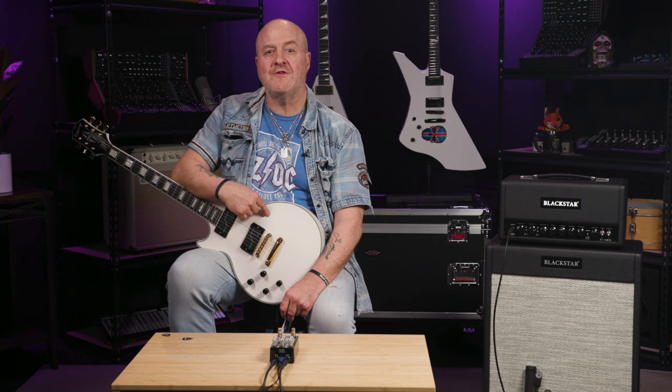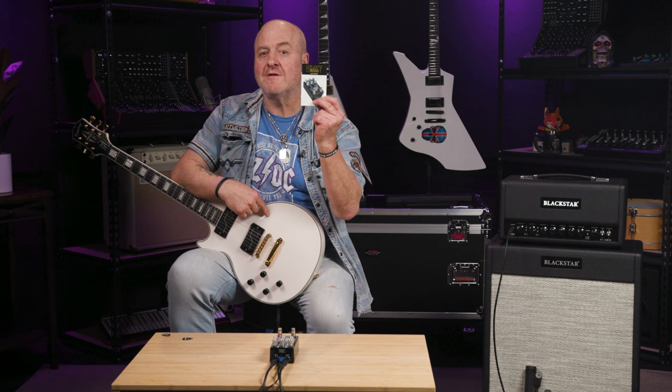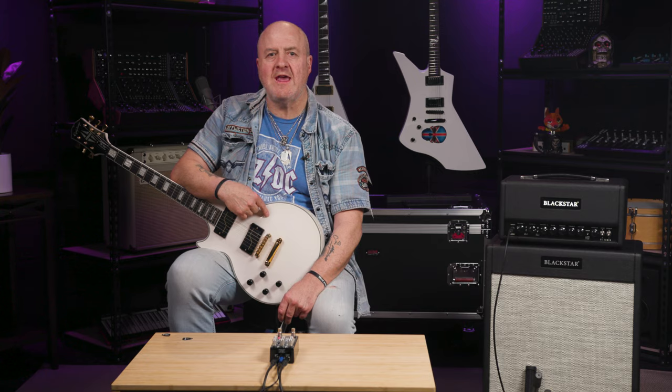And, if you like, you can also set the pedal up so you can use its noise gate without the distortion being activated. Very cool. Once again, it's a very simple toggling process that's explained very well in this little manual right here that will be in the box. And talking of the gate, this pedal also has a gate key input.